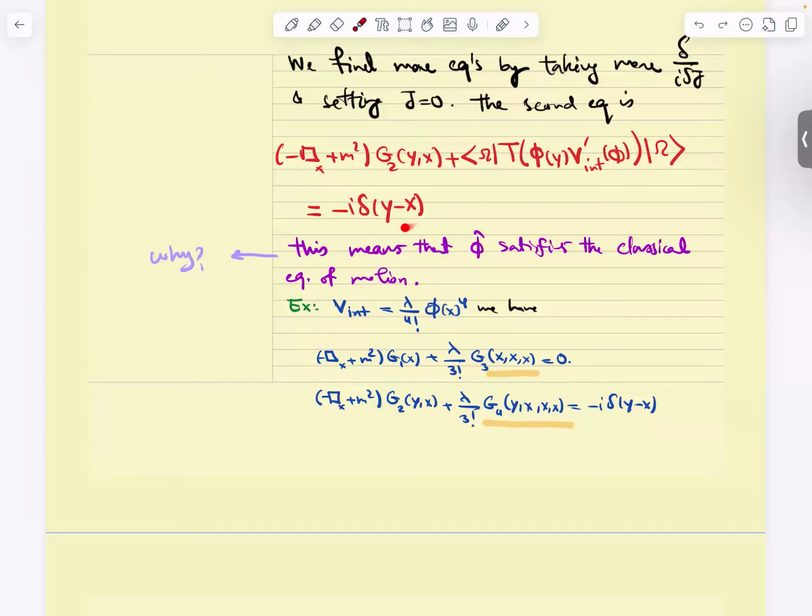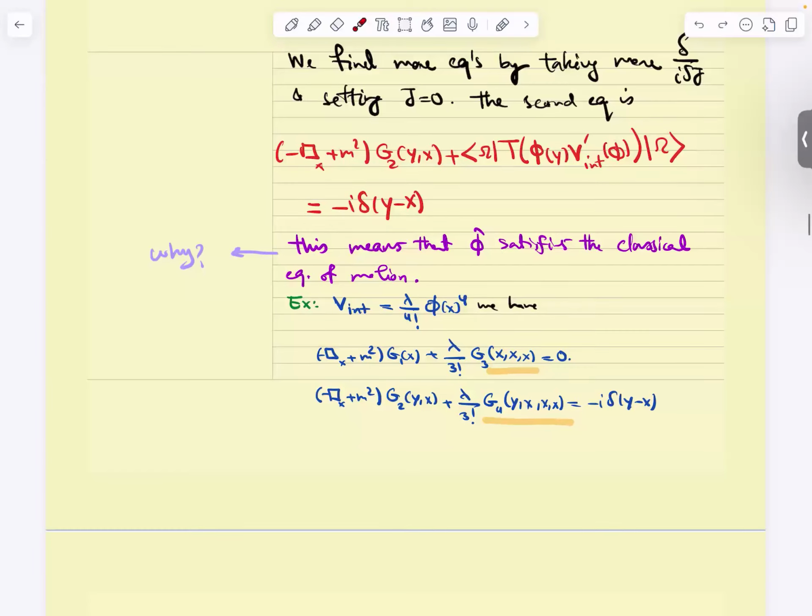This has to be there because there could be a contact term here. So this is your next equation. Remember this equation because it will really help you understand perturbation theory. The way I teach it, the way we go through perturbation theory is really in your face, but you have to really understand these equations and work with them.